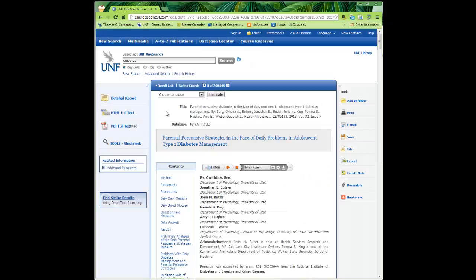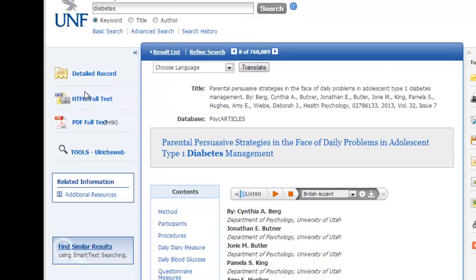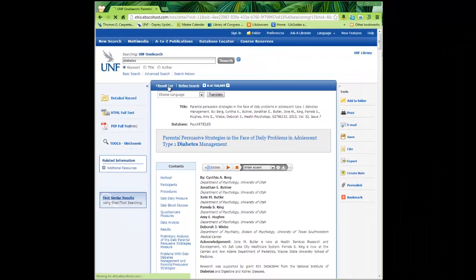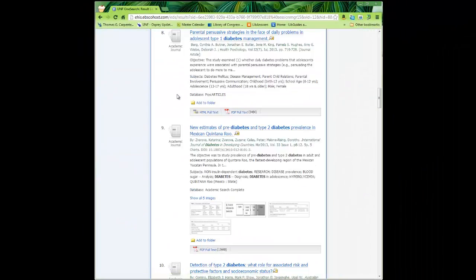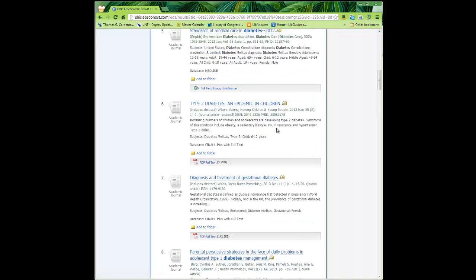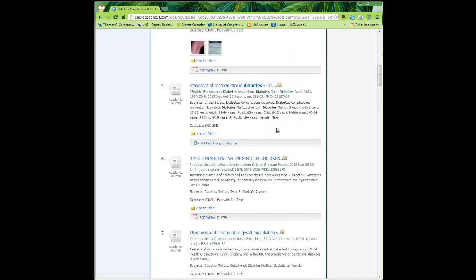And when you're in the actual result, like we did with the first one, you can see you do have your links to access however the access is granted over here on the left side. Let me just run back to our result list real quick. I do want to show you what happens when you use the full text through link source. You could also see something that says full text through some other database like Science Direct, for example.